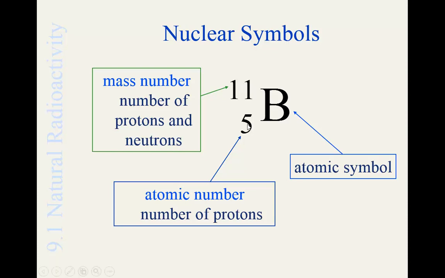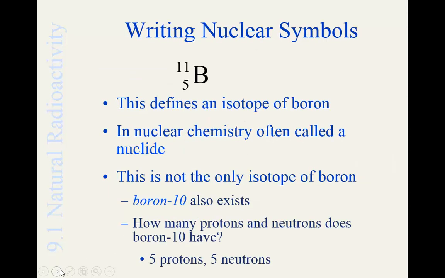Below the mass number is the atomic number, and the atomic number is represented on the periodic table, and it represents the number of protons in the nucleus. And remember, the protons are positively charged. So there would be 5 positive protons here. And if we were looking at the atom in total, there must be 5 negative electrons orbiting the nucleus in order for the boron atom to be electrically neutral. All right. So boron, the 5 defines boron. The atomic number always defines what the element is. All atoms that have 5 protons in the nucleus in the universe are considered boron atoms.